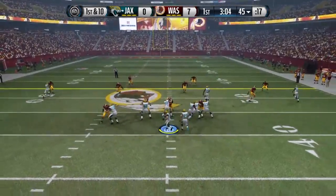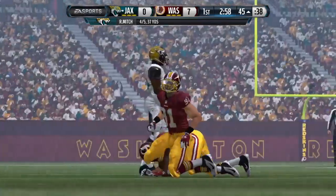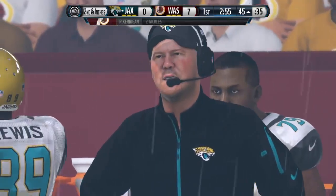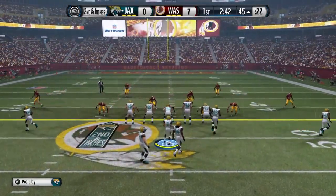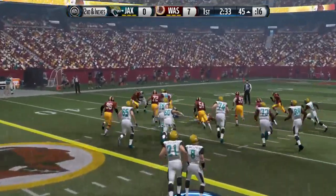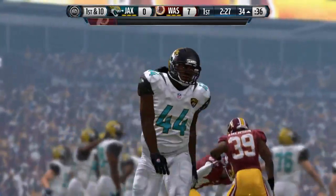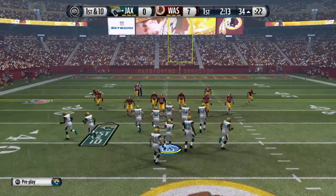Anytime you have man-to-man coverage, it's all about the receiver getting away from the defender. He does it and the quarterback puts it right on him. The offense lines up on first down and goes back to the air, taking the football onto the opponent's side of the field. That curl route didn't get a first down, but it was well executed — the receiver got in between the defenders and the quarterback, the offensive line gave him time, and he made a good strong throw. Jones is a great running back — he goes up in there and gets the first down, and now the offense has three more chances.